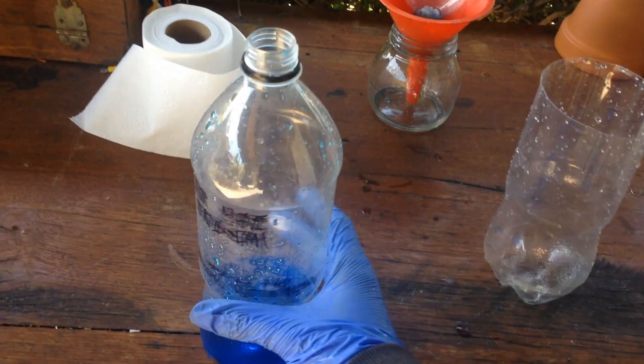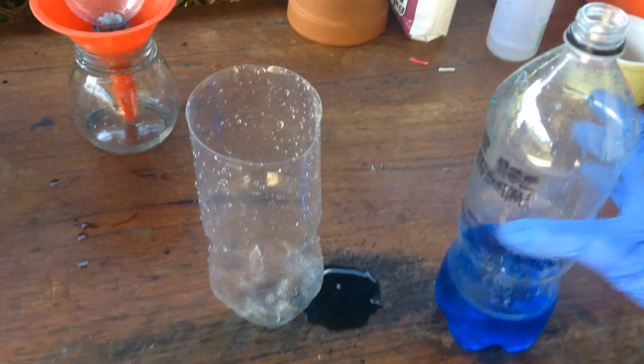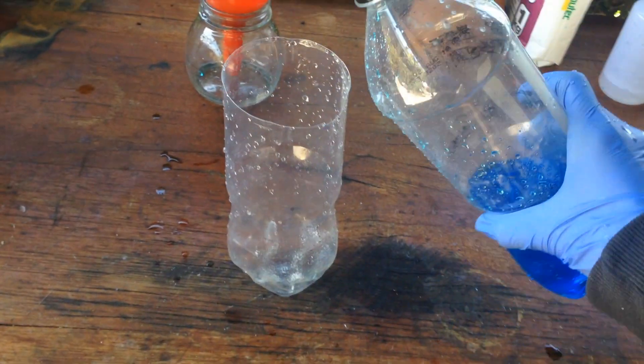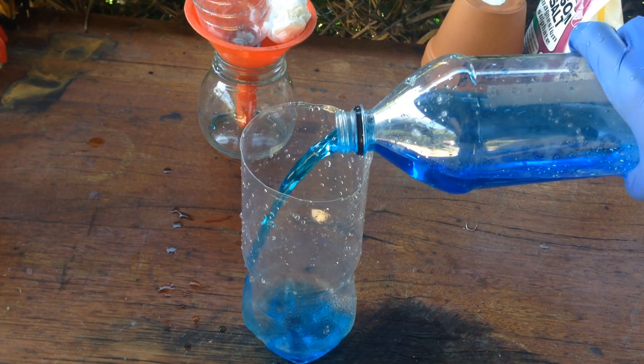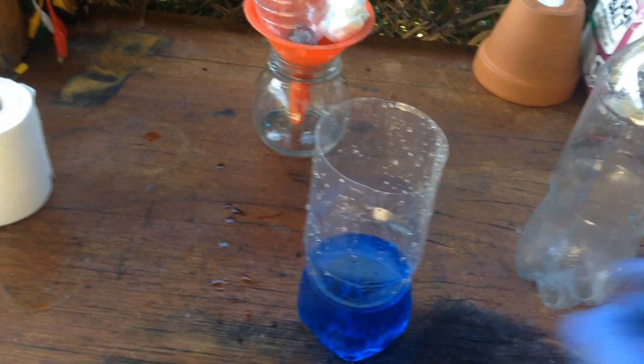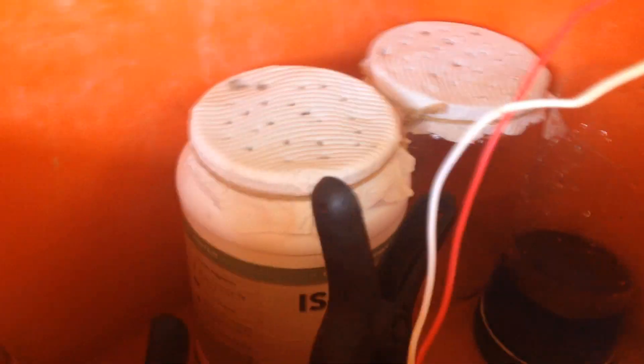So now that that's done, we'll put our nice clear solution back into the vessel that I'm evaporating down, and we'll put it back into the warm water bath that I've got down here with my heavy water generator. We'll stick that back over there to evaporate down due to the relatively high temperature of the water that it's surrounded by.